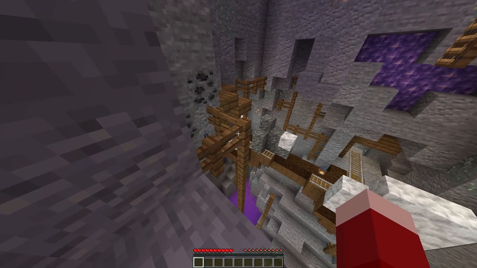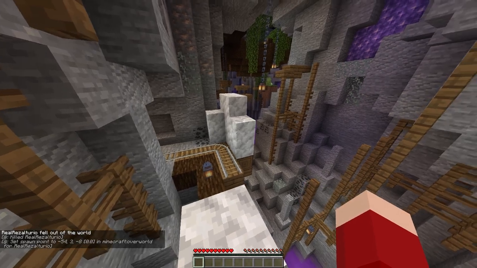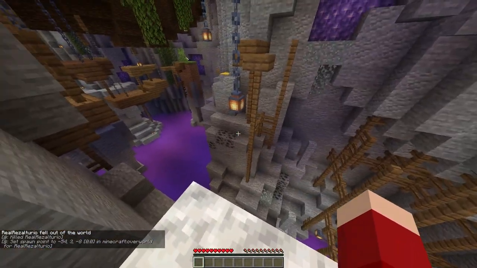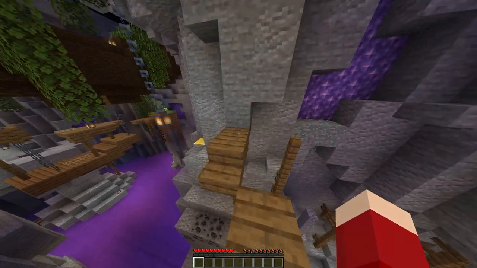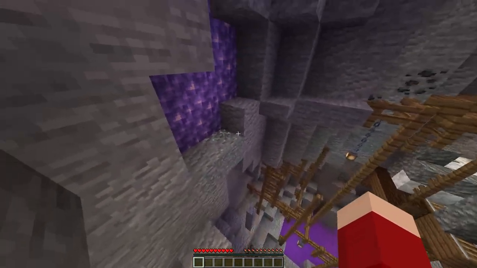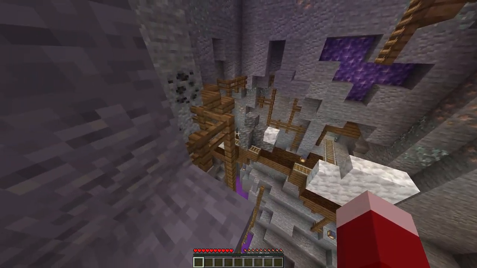Okay. I have to be very careful. This is going to be a tight jump. Oh, my goodness. Let me try that again. Okay, so I have to go to this one right here, right? Okay, so I have to go this way and I have to go to the fence. Then I have to go to this section. Okay, then I have to go to the fences.